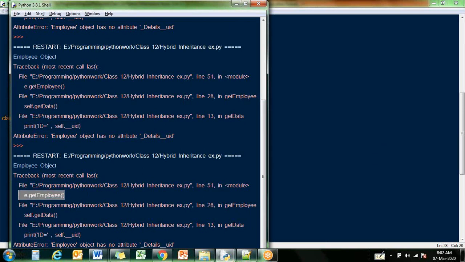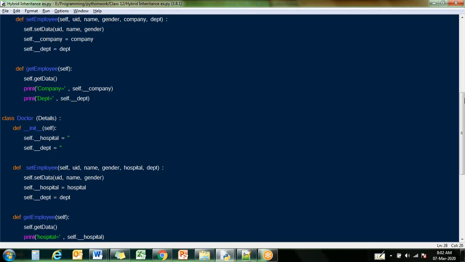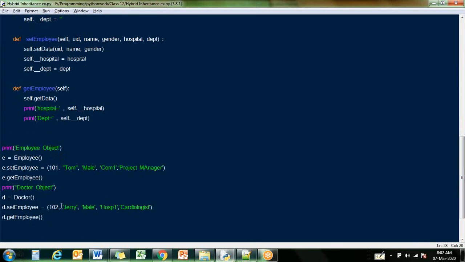E dot get employee. From here the error is getting started. First object has been created, and e dot get employee only. This is the problem. So e dot get employee is calling get data. Here it is correct only.